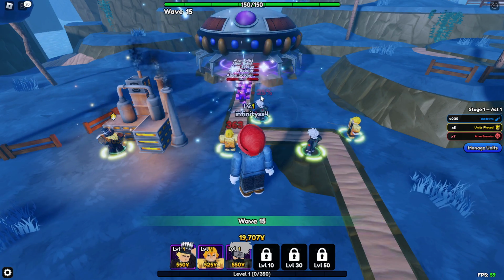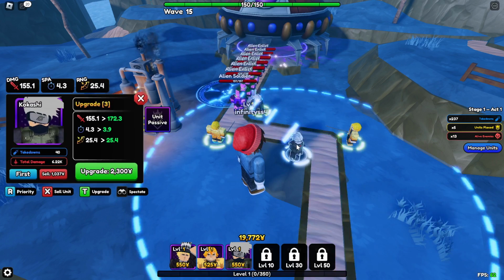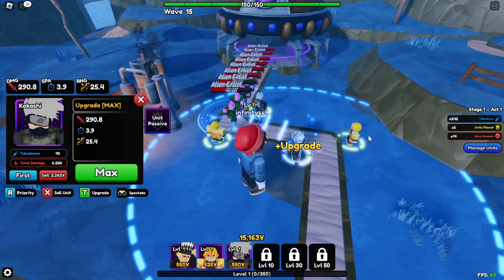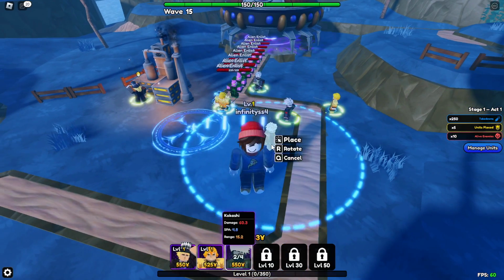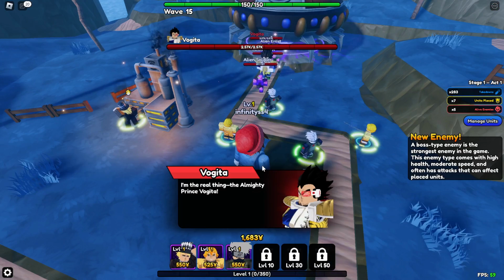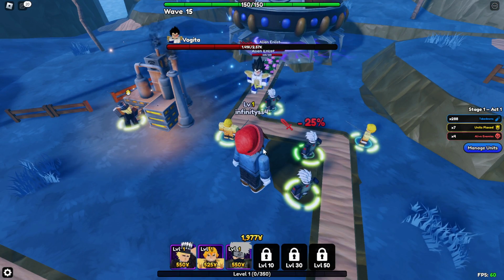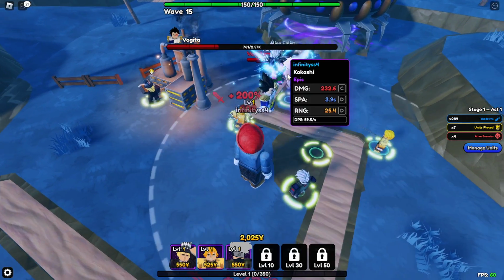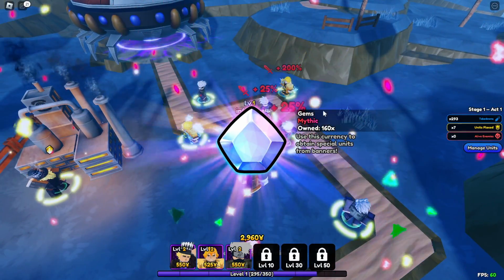A huge threat is incoming, which means I believe the boss is about to show up. Which is basically going to be the big test of whether we are going to win or not. So let's just quickly get all of these guys maxed out. And let's maybe even place a few more guys so we make sure we secure the win. Let's see. So Vegeta, I'm the real thing, the almighty, I believe it said the Prince Lord. He has 2.57k HP, but it seems like we are absolutely demolishing him.